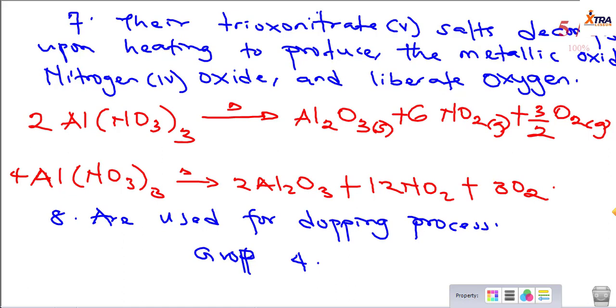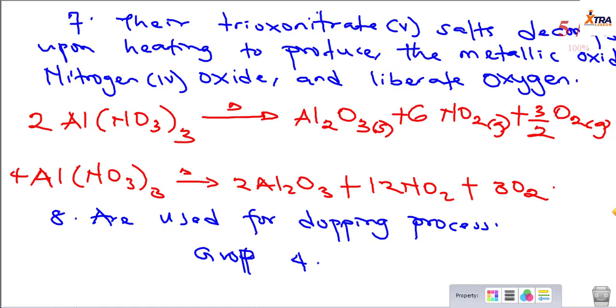The details of this have been given in the semiconductors lecture. Now, we're introducing this here because group 3 elements are used for doping, especially gallium. So gallium is added to a tetravalent semiconductor to improve its performance. Hence, you turn that tetravalent semiconductor into a p-type semiconductor by increasing the number of holes. And how do you increase the number of holes? You can't directly increase the number of holes, but you can reduce the number of electrons by using a trivalent metal. Reducing the number of electrons invariably increases the number of holes because you have a net positive charge. And that's why we call it the p-type semiconductor.